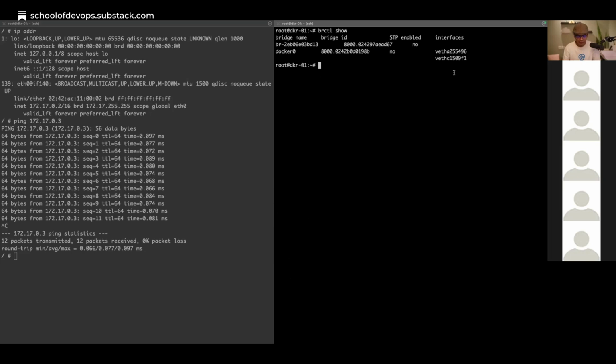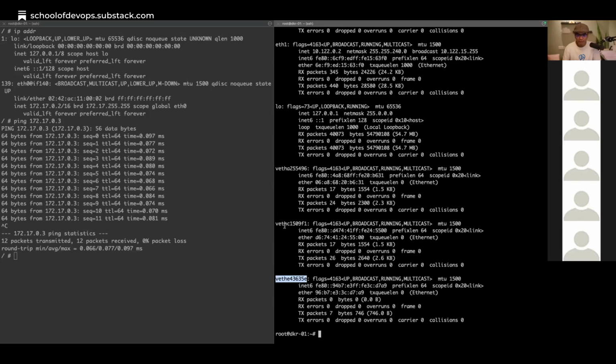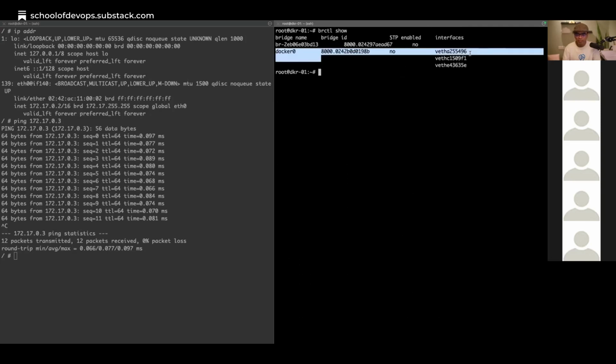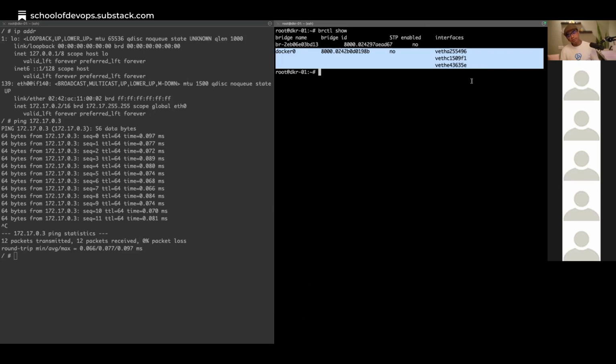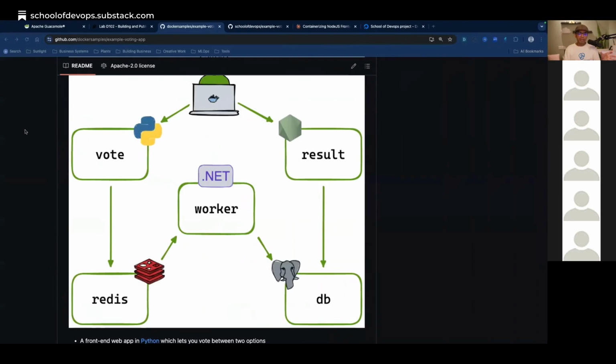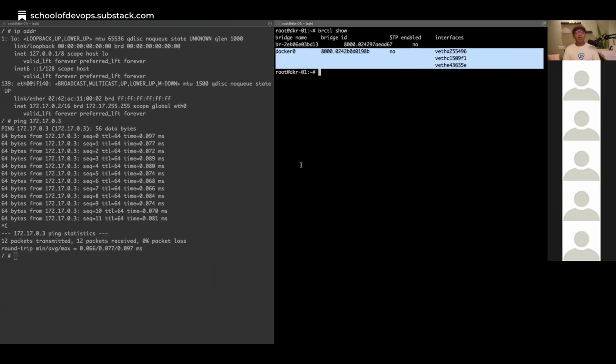And every single container that I create, I'll create one more just to show you how it works, creates a network veth pair. So I'll have three veth interfaces for three containers, and each of these is added to the same network bridge right here. For what purpose? So that they are part of the same broadcast domain and they can talk to each other basically. That's how one container will talk to another running on the same machine. That's how these services, when we launch them with Docker Compose or otherwise later, can talk to each other.